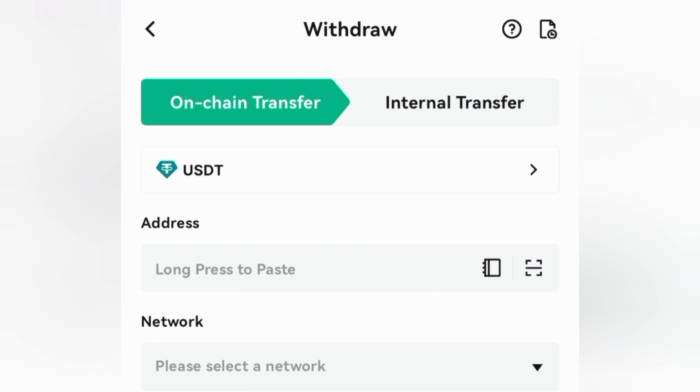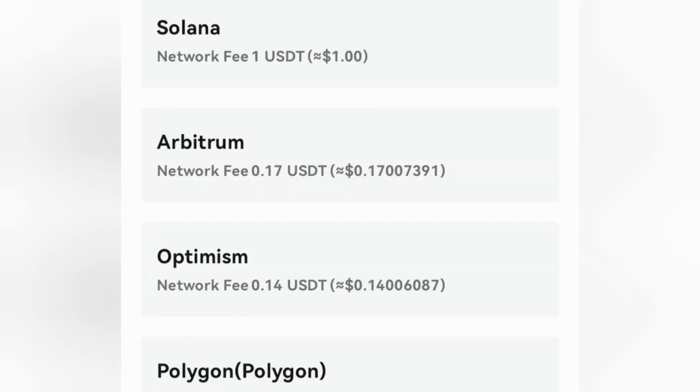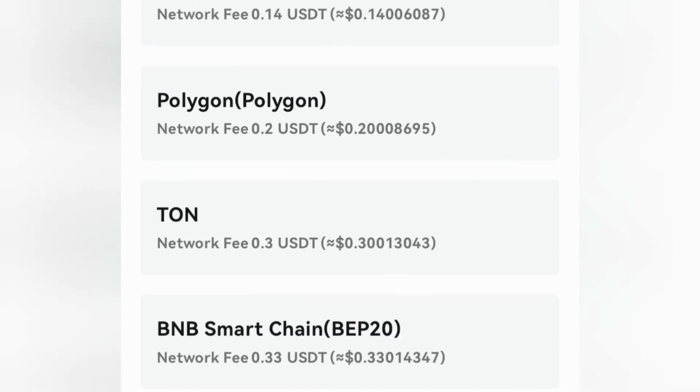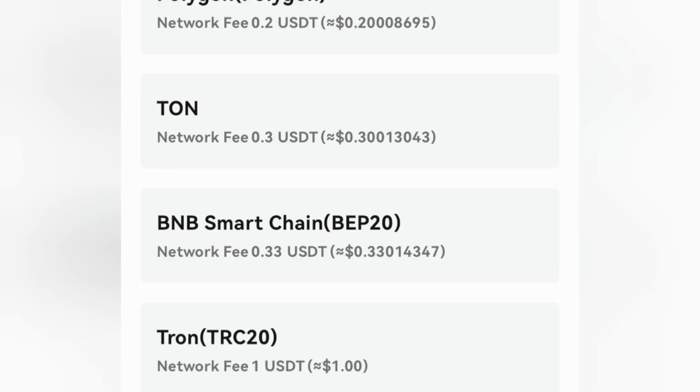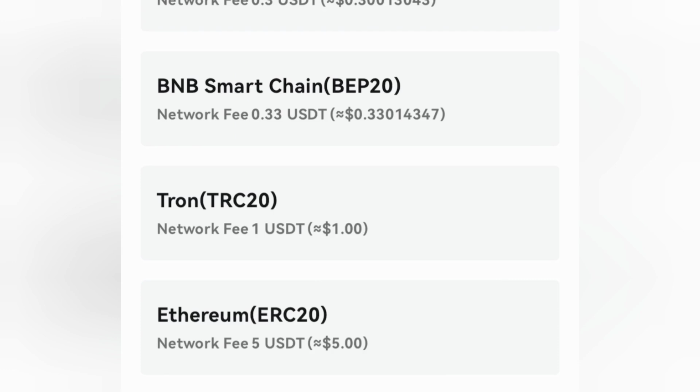It sits right here. The network right here, you're going to choose the network that you know is also available on your Bybit. We're just using Bybit, for instance. If you're doing Coinbase, Crypto.com, choose the same network. You have Tron TRC20, you have BNB Smart Chain, you have Ethereum.